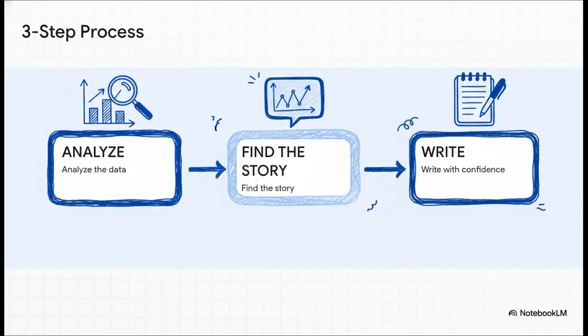And this is it. This is the whole system. Just 3 simple steps that will take you from that initial "where do I even start" panic to a well-structured, high-scoring answer. First, we analyze. Second, we find the story. And third, we write with confidence. So let's dive into each one.